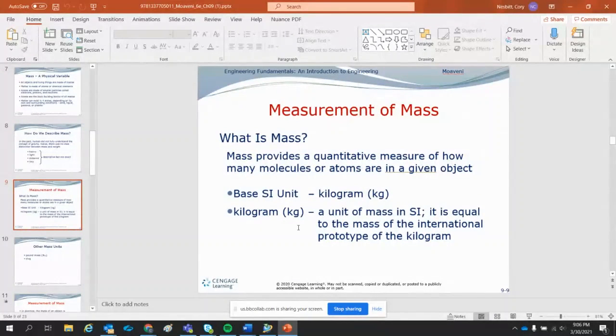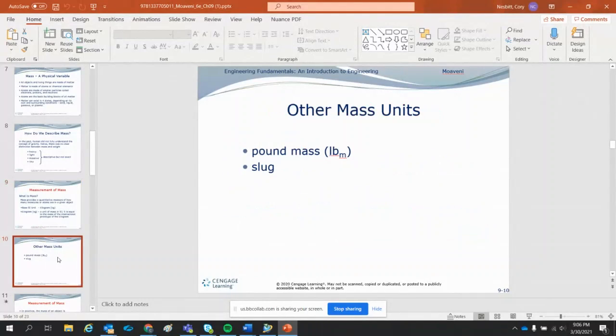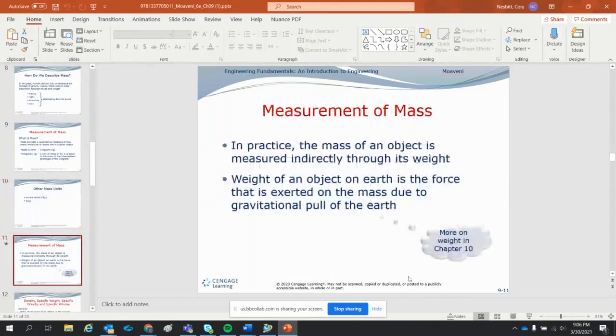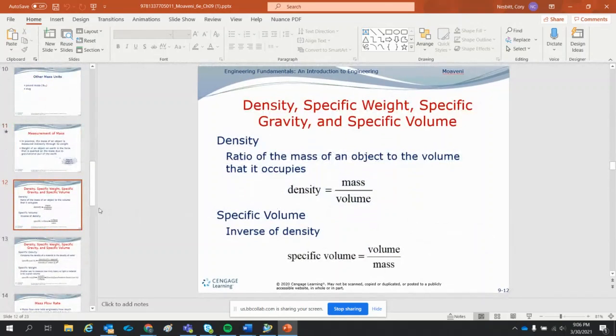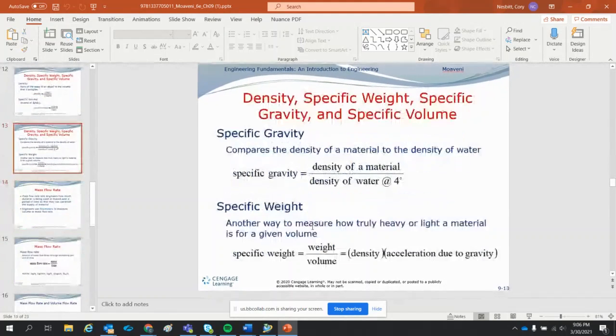And like we were talking about units. For SI units, gram, kilogram, milligram, things such as that. Then you have pound mass when it comes to the English or US customary units or British units, slug. They also use pound mass. I think we've gone over this before when it comes to dimensions. We haven't gone over specific gravity, and we're not going to go over that right now.